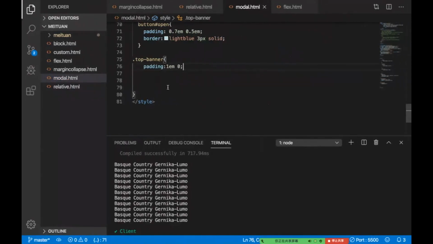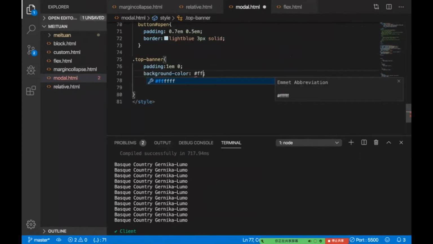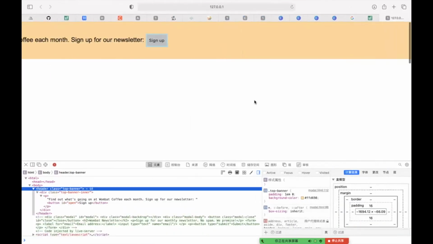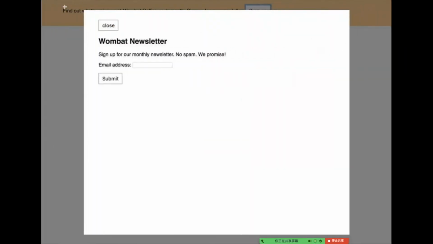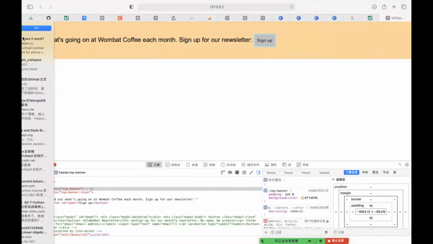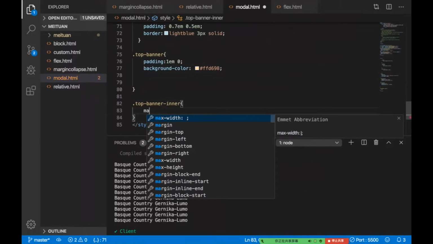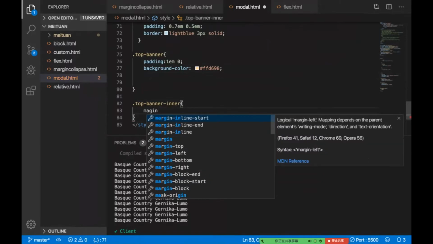We haven't set the background color, so to make it more obvious, all right, we have a padding, in the right and left paddings here. How do we set it so it's located in the middle? Maybe we can just set padding, or we can just use margin.